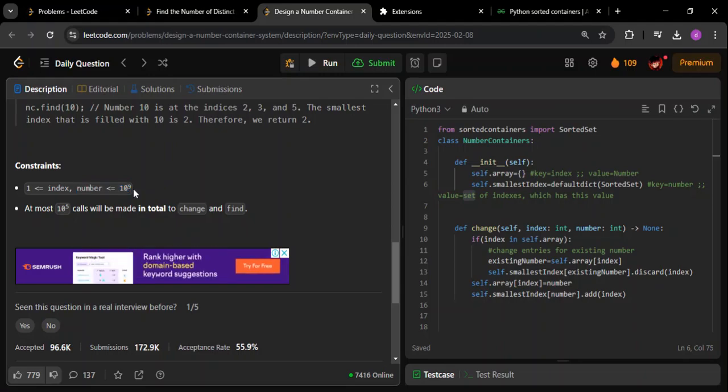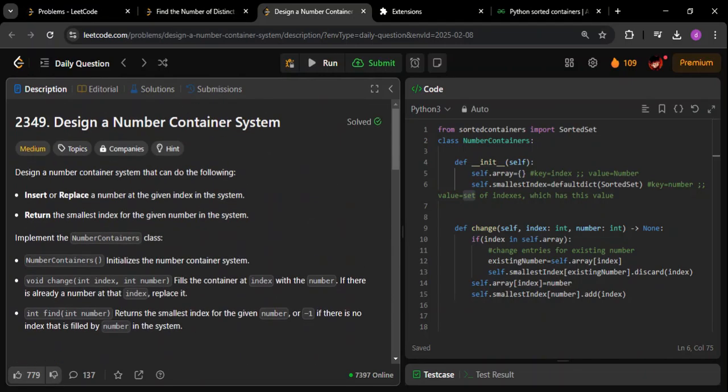So if you have an array, and let us say you're finding the last element, you have to go from 0 to 10 power 9, basically. Remember that, in a single array, the number is going to be like this. So there are two cases. After seeing this, what multiple people will think is, let us create an array where for every index we have a value, and then we can insert the value on that.